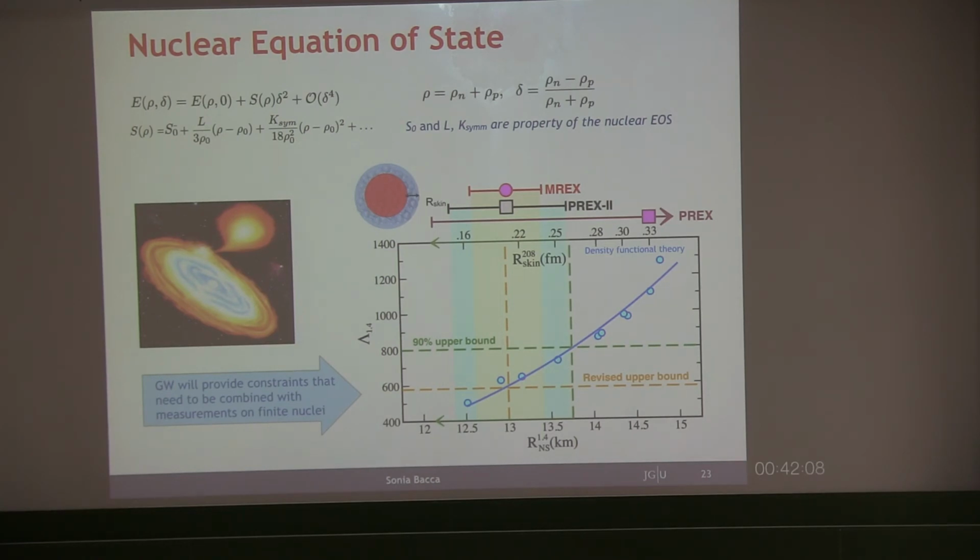Do you assume anything about the phase of the neutron star before? Sorry? The core of the neutron star, does this calculation assume anything about the phase? Yeah, I don't know. Probably something is in there. So of course it's not telling you much about what's inside the neutron star, because there you have very high densities where this approach would not work anymore. So there is some ansatz in there, and I think they don't put in quarks and gluons, but I'm not sure exactly. I'm not doing this. But the important message is these theories here are low energy theories. They don't work at 3-4 times saturation density anymore. So you have to assume something about the inside of the star.